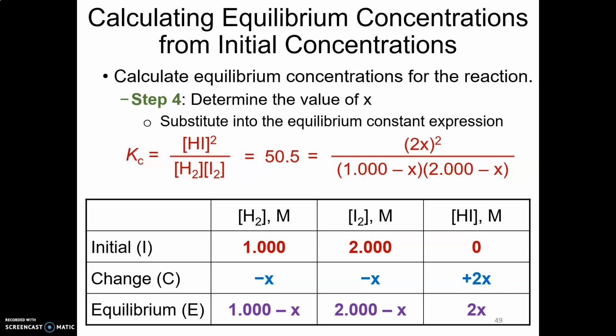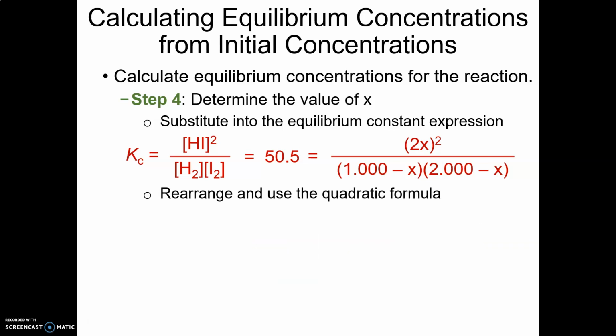Because when you FOIL, I'm assuming you know what the word FOIL is. When you FOIL these two parentheses, so 1 times 2, 1 times negative x, and then negative x times 2, and negative x times negative x, and you smash it all together, that's what FOILing is. You're going to end up with an x squared, an x, and a number. And the only way to solve an x squared, an x, and a number is to use the quadratic.